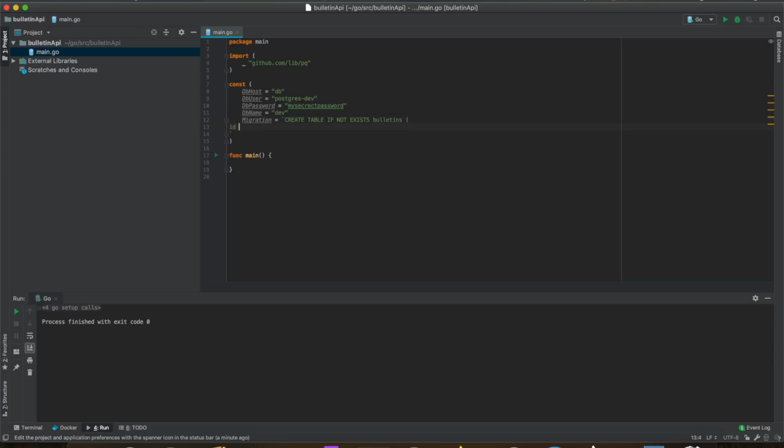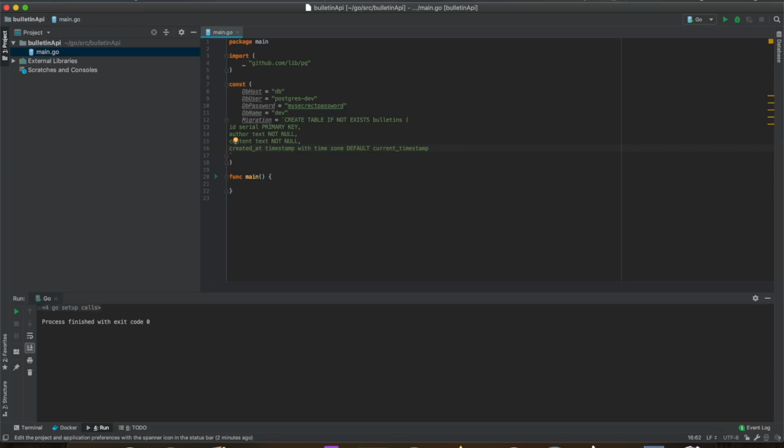It will have ID, serial, primary key, and author, tags not null, content, tags not null, and created at, timestamp with time zone as default, and it will be current timestamp.